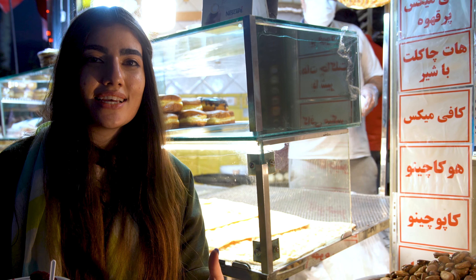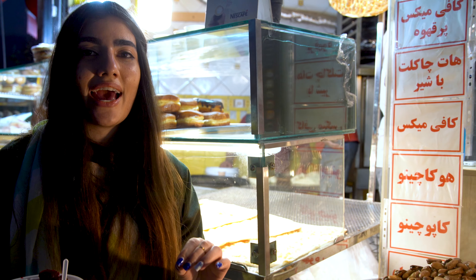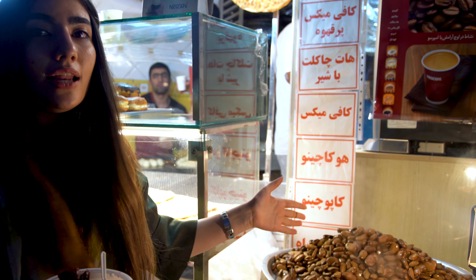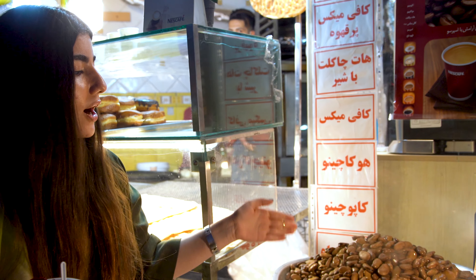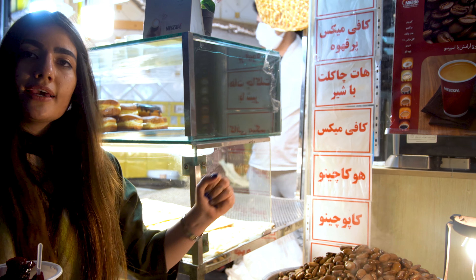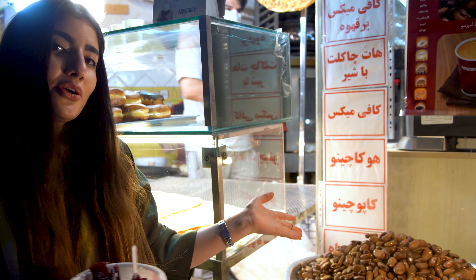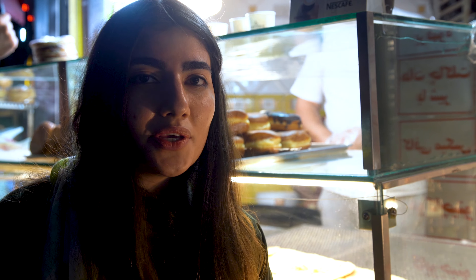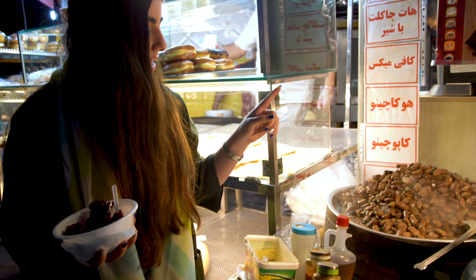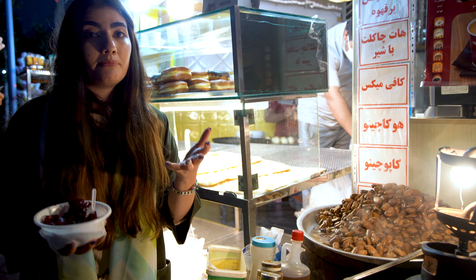One of the interesting things about the cold season, especially winter, is that we can have these delicious snacks — Baghali and Labu. Baghali is bean. When the bean is grown, they pick it, dry it, and then boil it in water — and then we have Baghali. You can also add pepper, Persian hogweed, salt, and vinegar to your Baghali and it will taste even better.